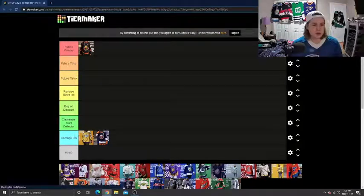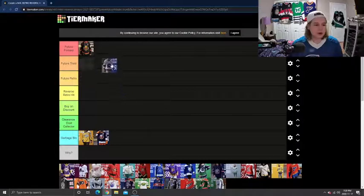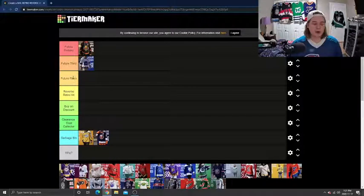Let's do the Buffalo Sabres — this is a tough one. I'm going to put the Buffalo Sabres into Future Third. It is on the line with Future Retro. I believe Buffalo comes out every year with some pretty good jerseys — their last year's 50th anniversary gold ones are one of my favorites in the league. That's definitely something I could see Buffalo wearing in the future, and it's something I like. They are good at making jerseys. Hopefully we see a playoff team wearing those jerseys this year.